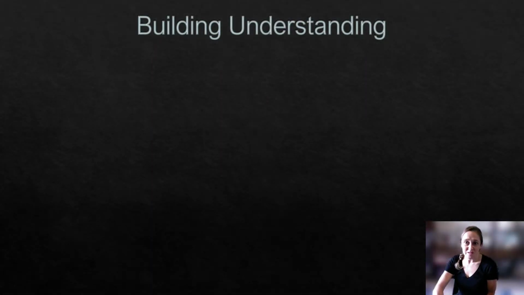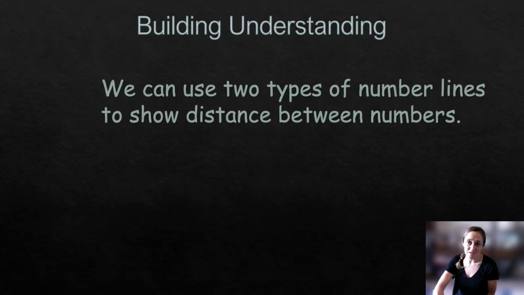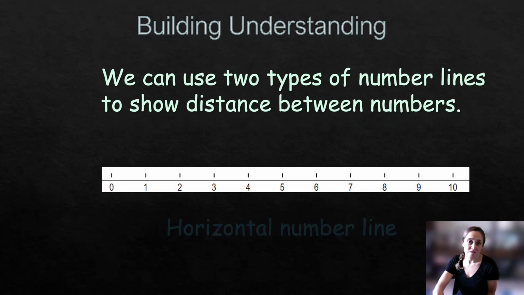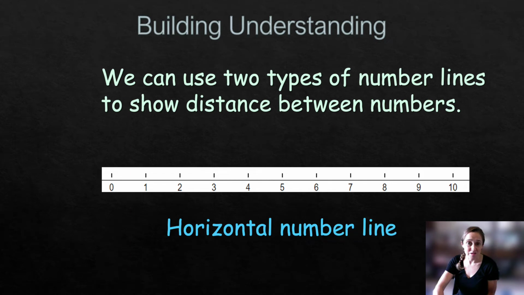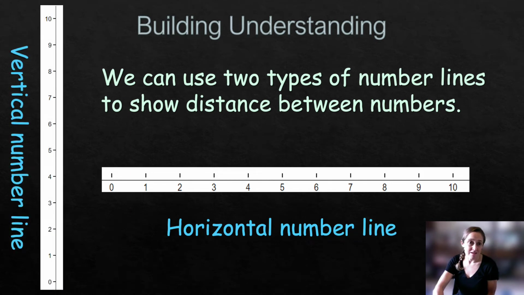All right, so we always want to start from a place of understanding with students, and we know that they have used a horizontal number line quite often, and they may or may not have used a vertical number line. So you may want to give them some experience with the vertical number line just to see that they understand it doesn't matter which way the number line is oriented and that they can use it in either direction.